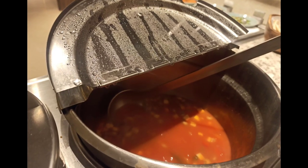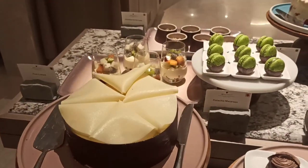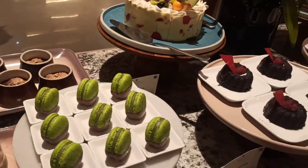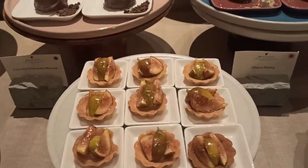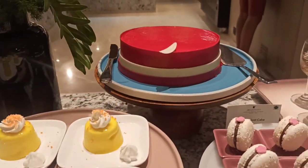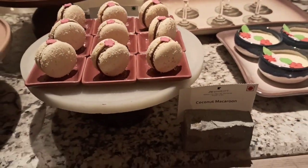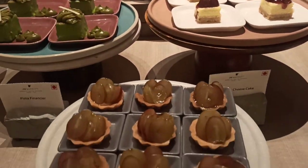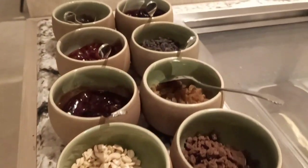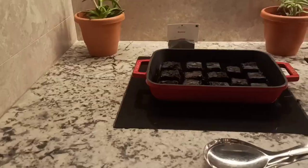They have kept some chocolates on our bed when we went out. This is the night dinner — the soup. All of these other desserts include different types of pies, macarons, and crème brûlée. We also had tiramisu which tasted really good, tarts, ice cream, the choux pastry, and the red velvet cake. Everything tasted awesome. I love sweets, so this was just pure awesomeness. Here are the toppings for the ice cream — you can either put it in a cup or there are cones. Here there are more cookies and macarons.